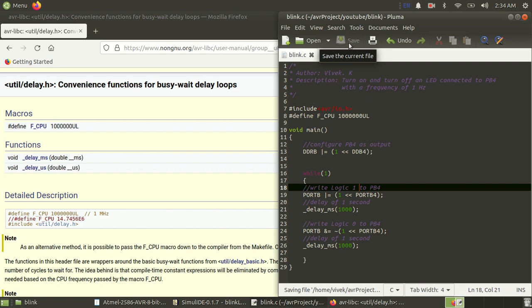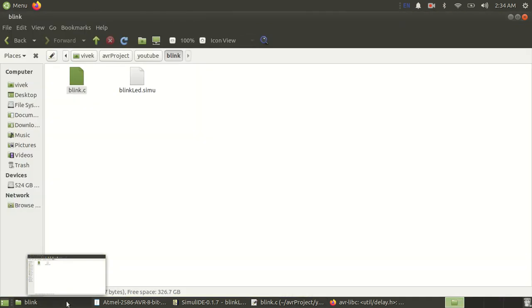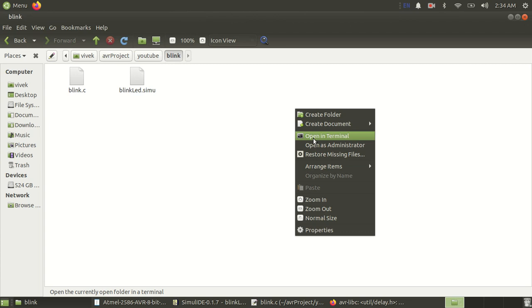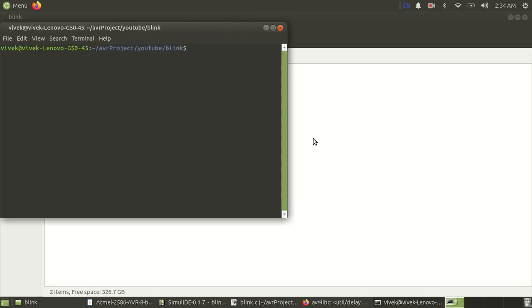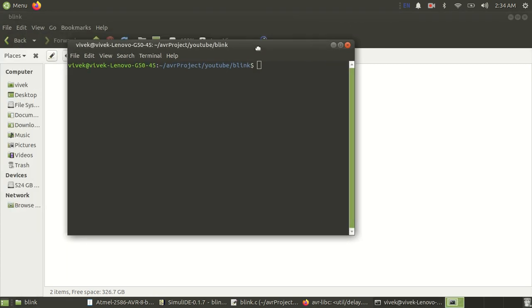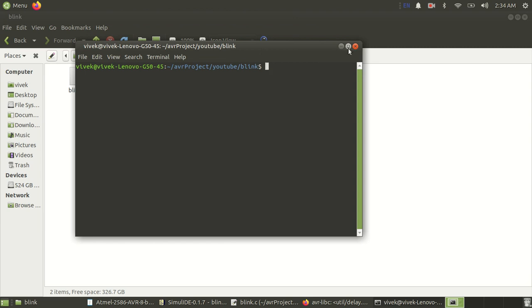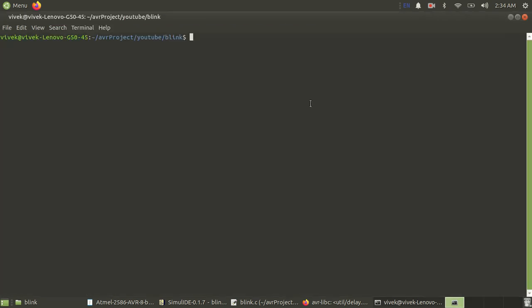Okay, what we have to do now is compile. So I'm going to go to the folder where I created this file, right click, open in terminal. Now watch carefully and note down the command that I am typing.